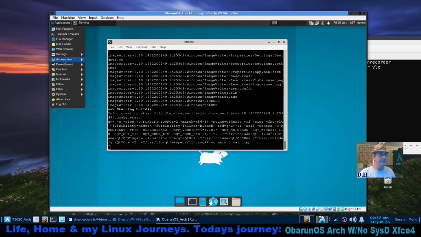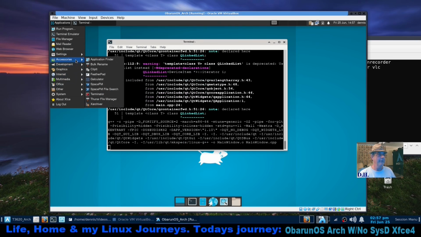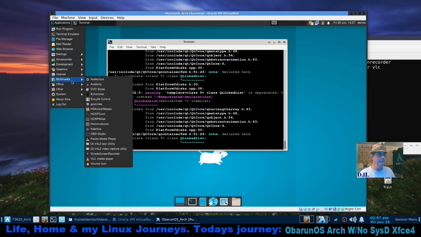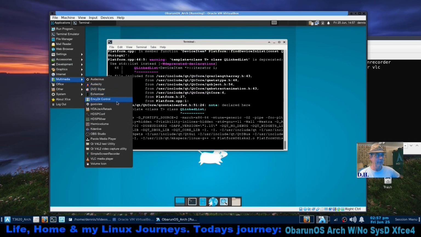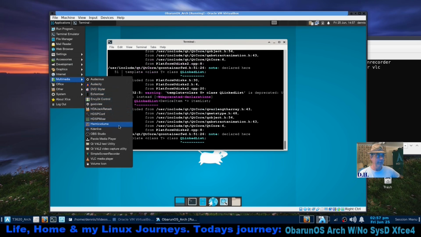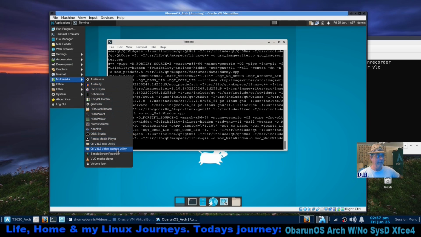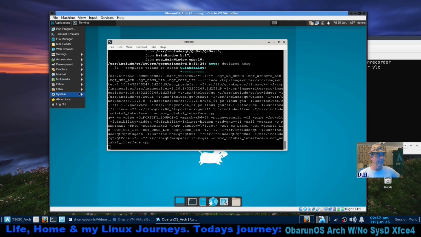While that's building, let me look here. We got internet, we got our Firefox. Under accessories, let's see, what did I just ask for? Multimedia, we got Audacious, Audacity, DVD Styler, GUVC View, OBS Studio, Kdenlive, Pro Media Player came in before, Simple Screen Recorder, and VLC.